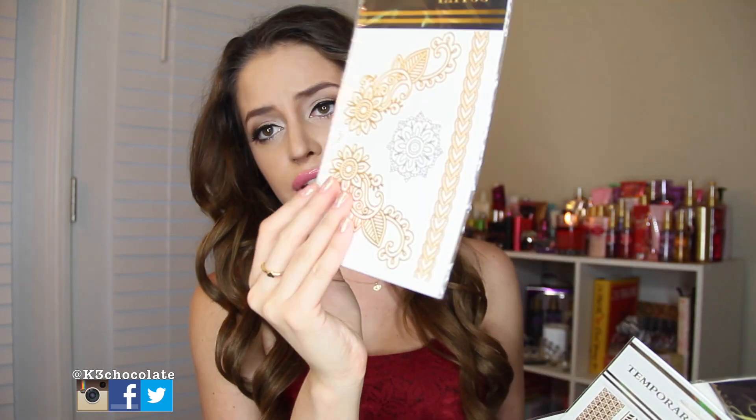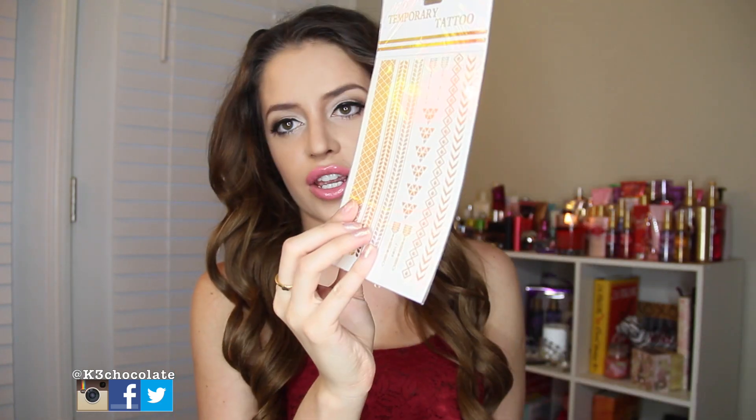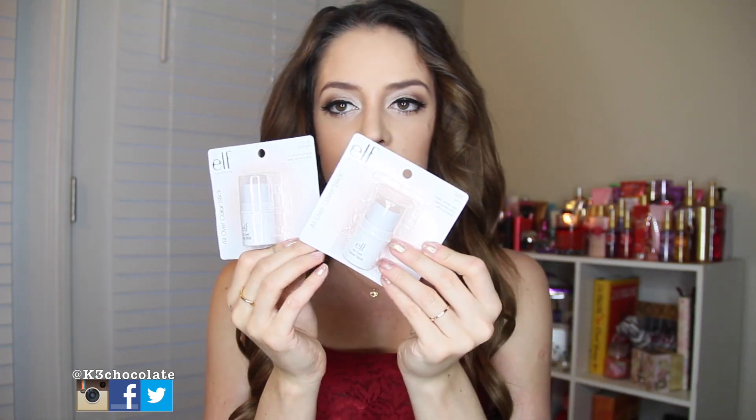I got a bunch of body tattoos — all of these. They're the metallic tattoos that everyone's been doing lately, all gold and silver with different designs. I've been seeing these for up to $30 on some websites. Even if they're not the greatest quality, they're only a dollar and they're still temporary, so who cares. And then lastly I got some e.l.f. makeup: a gloss called Party Peach in a peach coral shade, two cream brightener sticks in Ivory and Spotlight, a bronzer in Warm Tan, and a powder in Rosy Beige. That's a lot of stuff for just $30, so if you're on a budget I would definitely recommend Shop Miss A.